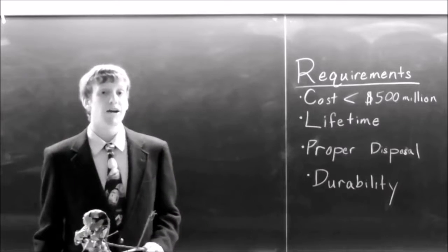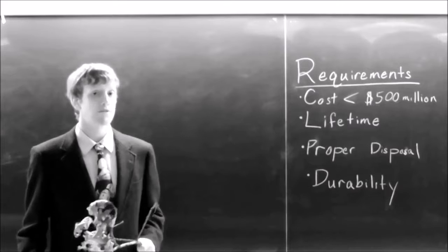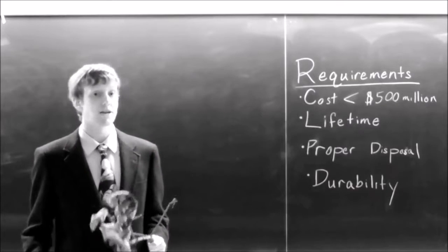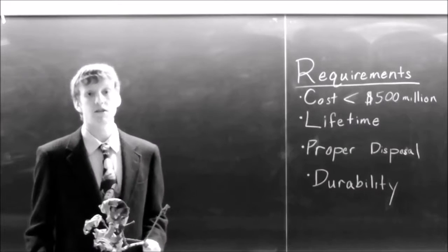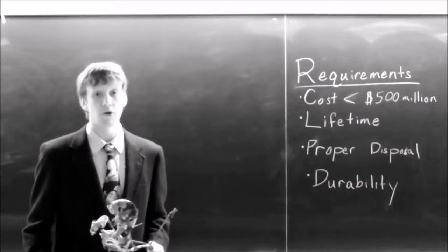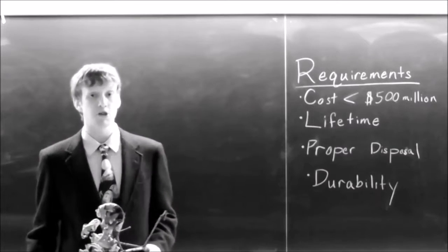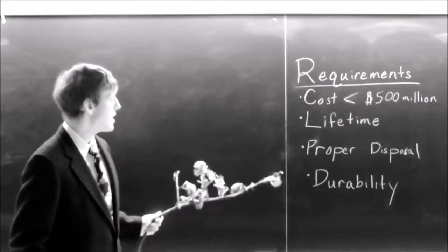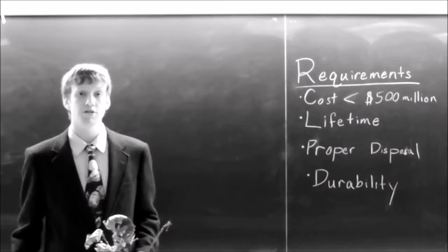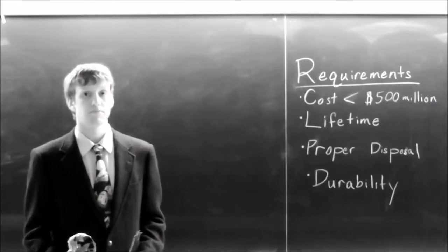Third, it must be able to provide attitude and thruster control for up to 3 weeks after data collection ends. The reason that we developed this requirement is so we can satisfy planetary protection. Once data collection ends and the mission is over, we need some way to dispose of the craft so we don't crash into a moon of Saturn. So that 3-week period should give us the time to do that. In addition, our system must withstand accelerations of up to 5 Gs. That's so it can survive launch from Earth.